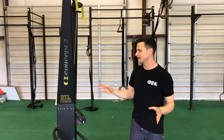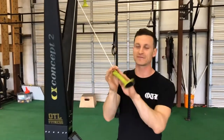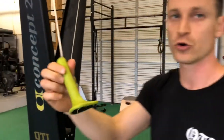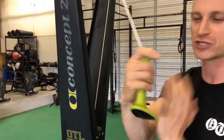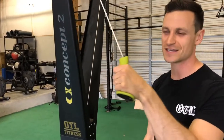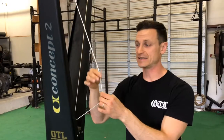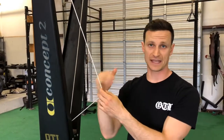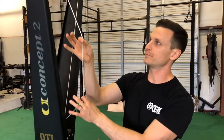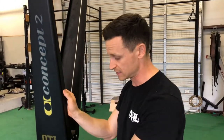So the Concept2 Skier — let's talk about the basic components first, for someone who's never been on a skier before. We start with the handles. These handles have great grip on them. Notice this little slope — when you're holding the handles, take the karate-chopping portion of your hand and that is where your hand goes. You don't have to get a death grip; just a nice loving squeeze. The ropes need to be well maintained — sometimes they get really tight and shorten up the handle length. About every six months to a year, buy new ropes and reassemble from the inside.